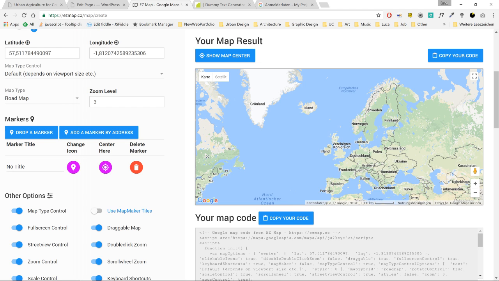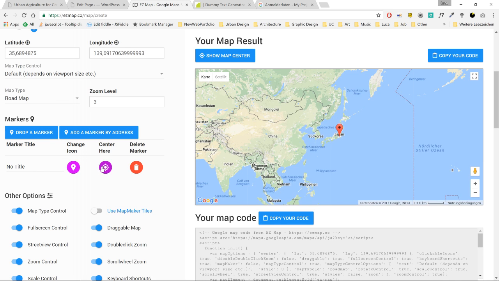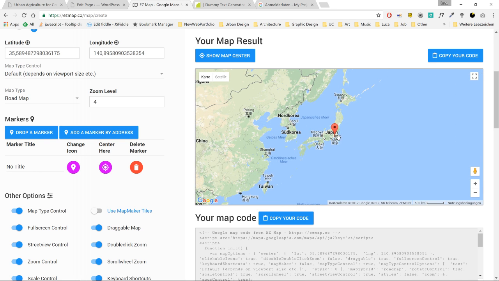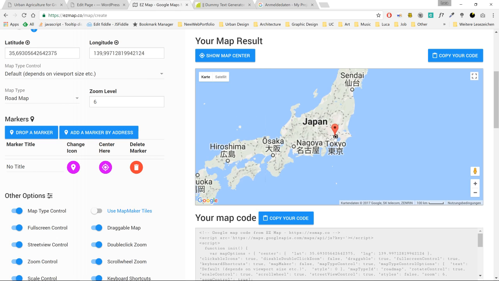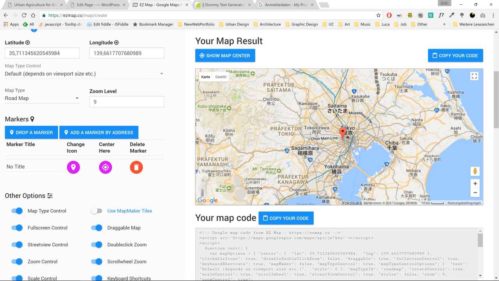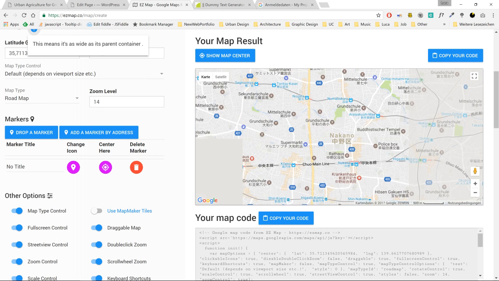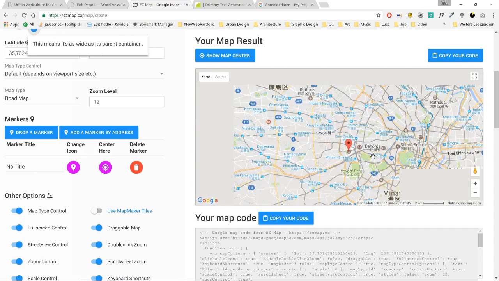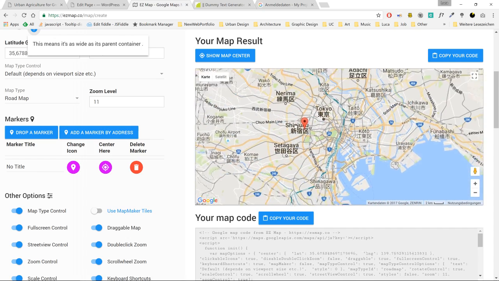Here you will see these icon pop-ups on the left side. So let's click on center here, and you will see that the pin is now placed on Tokyo. Now you can decide if the pin should be centered to the map, and you can assign the zoom level. Here's the zoom level. I can, for example, type it, or I can just scroll in and out.